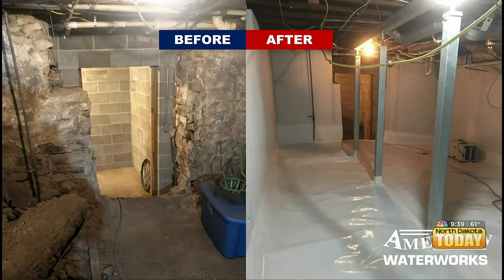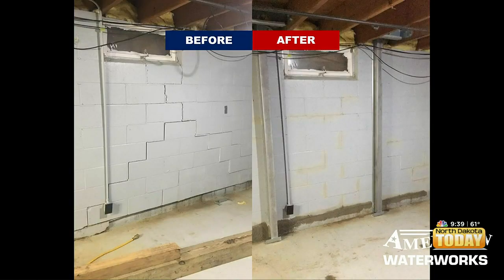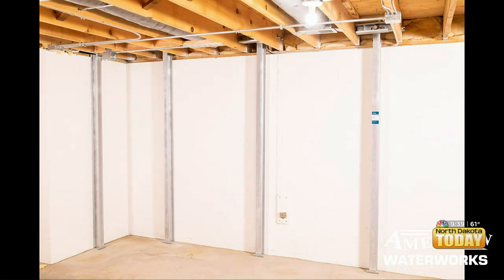What does an inspection kind of look like? I'll come into the home, go through what your concerns may be and what issues a homeowner may be seeing or may not, then do a full inspection — see if there are any of those foundation issues we spoke about, check if humidity seems high, take a look at the full picture of the home, and then come up with what's going on, what it takes to get that taken care of, and give you options to create a healthier, stable home.